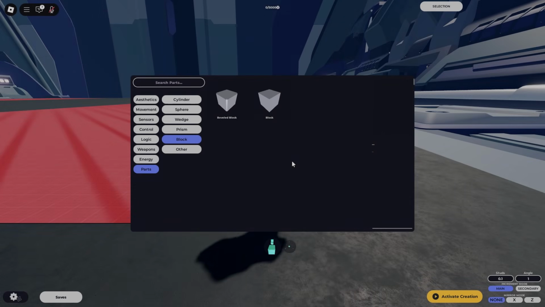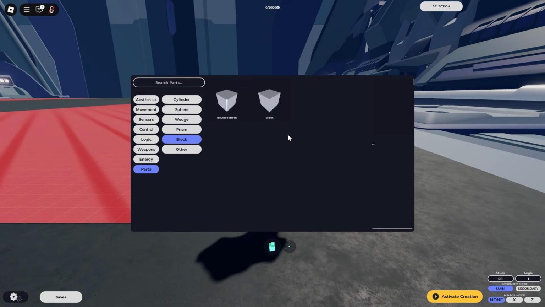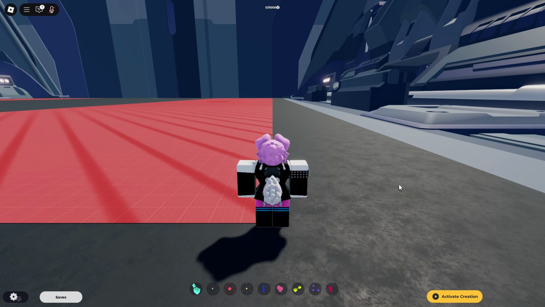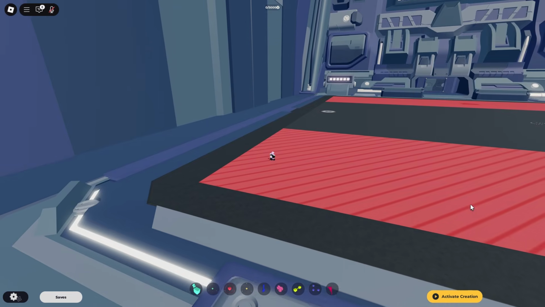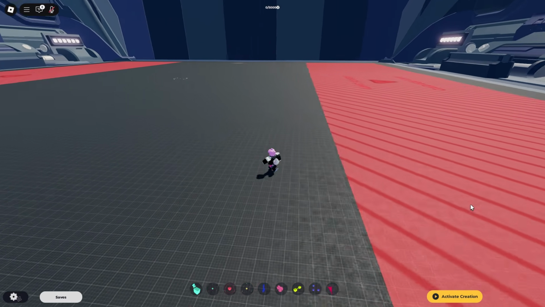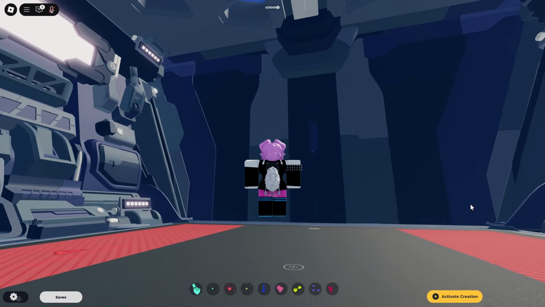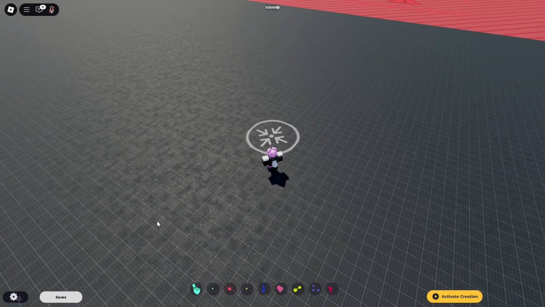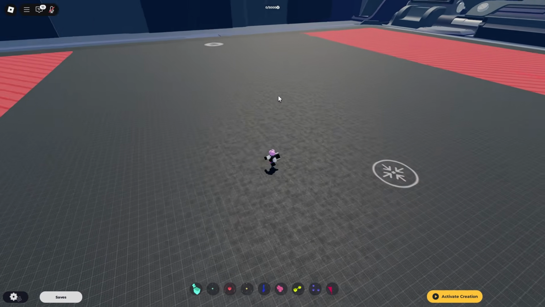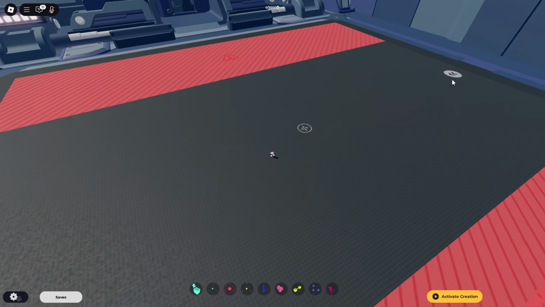So you've decided to play Elite Engineering. When you join the game, it's going to show you this menu. This is the parts menu. You can press 1 to get rid of it. This is your plot in your garage. You can press Q to run, E to fly, Q and E to fly really fast. These arrows notate the center of your plot, and then we have forward indicating arrows on both ends.